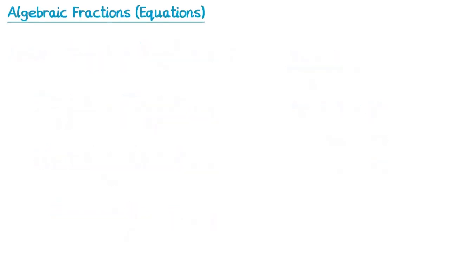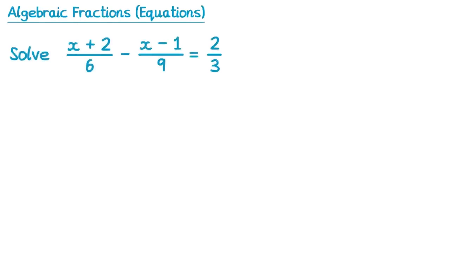Now let's try another example that's a bit more tricky. So for this one, we're going to use the same approach at first. We're going to leave the right hand side alone and try and combine the left hand side into one big fraction. Looking at my denominators this time of 6 and 9, the lowest common multiple is 18. So I'm going to write both of these as something over 18. For the first fraction, to get from 6 to 18, we multiply by 3. So we need to multiply x plus 2 on the top by 3 as well.